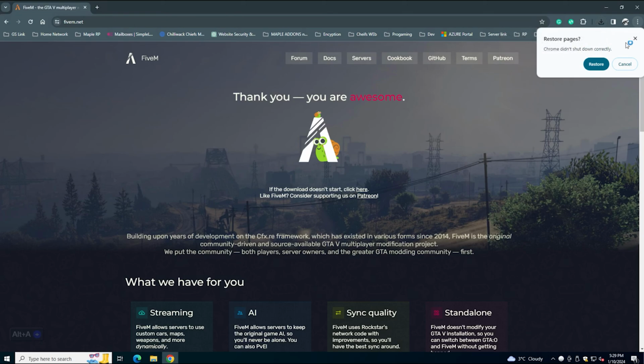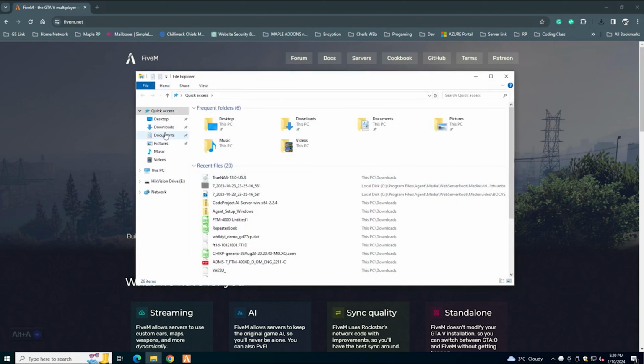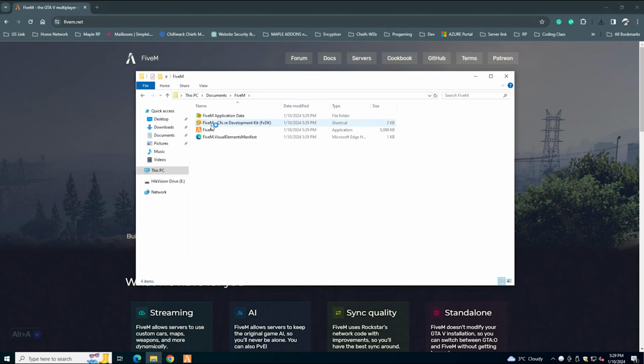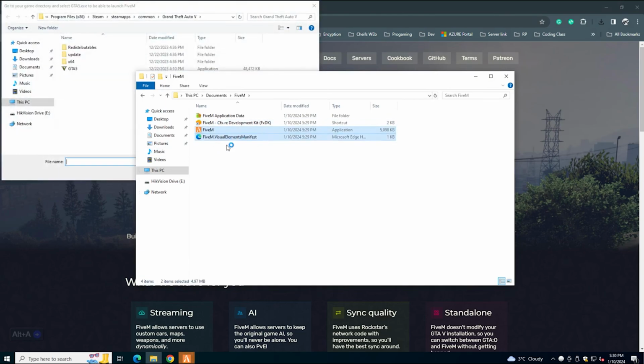Now you're here, you're going to open it up, or you can press Windows E, which will bring up your file explorer. Then navigate to documents and then 5M and double click this. So I'm launching the game. As you can see, it has given me a bunch of different files, so that's why we want to contain it in one folder in documents. It doesn't matter where you put it, but I recommend putting it in a folder. You can put a folder on your desktop, but I recommend documents. It's out of the way, out of mind, out of sight.